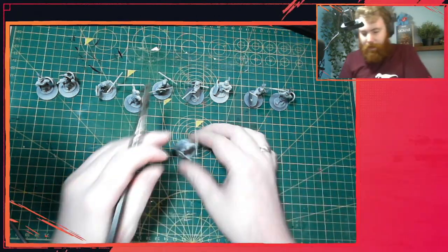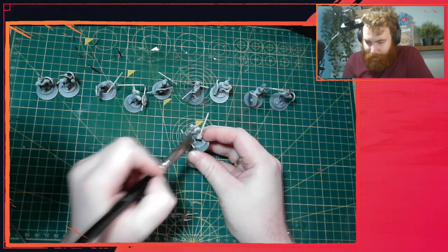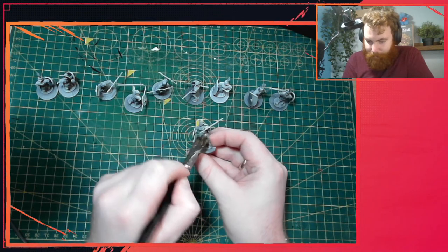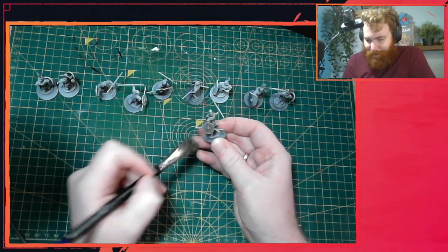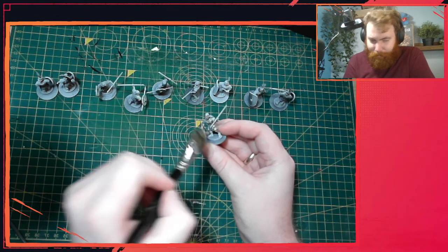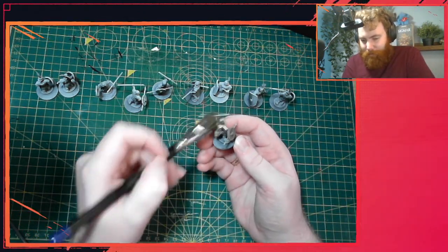Let's get some paint on here. So, first stage is just take your gold and splatter all over the model. Probably with a brush that isn't quite so thick with paint. I think maybe someone didn't wash this one before they put it away. And when I say somebody, I mean me.